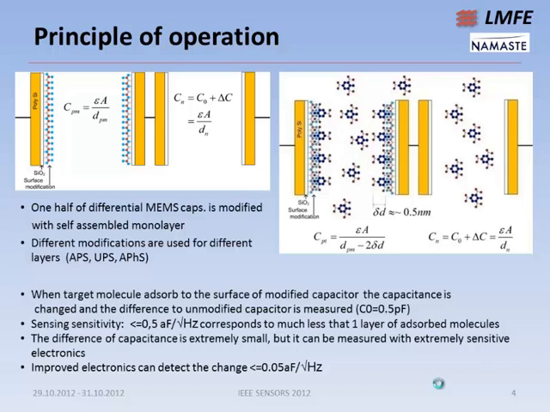We wanted to achieve a capacitance resolution better than 0.5 attofarad per square root hertz. And this is not very easy to achieve, especially in a 1 hertz bandwidth, because we want the whole measurement to be done in 1 second. In addition, we want to have different modifications which are supposed to be sensitive to different explosives.